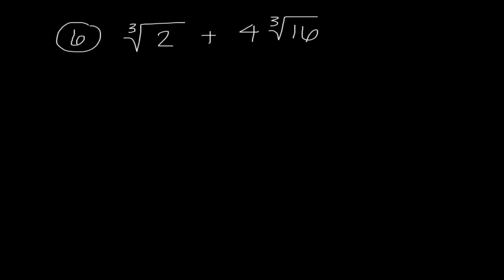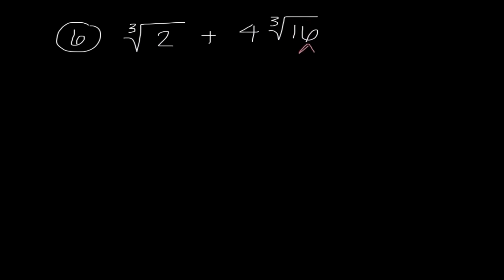Here we go with a problem that deals with adding radicals together. Now, we said in a previous lecture, I can only add radicals together if we have the same index number and the same radicand. So here, I happen to have the same index number, which is great. However, our radicand is not the same.